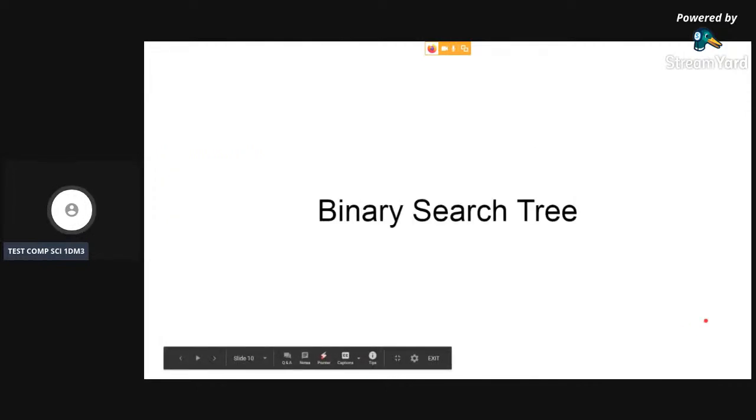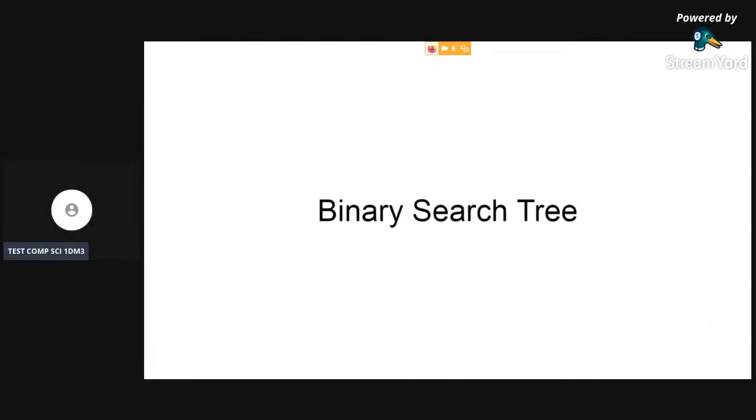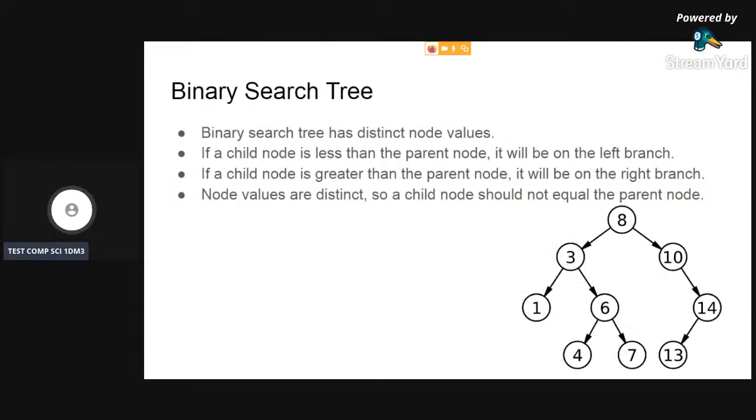And that brings us to the main topic of today, being binary search trees. So a binary search tree is a very useful concept in programming that makes it very easy for us to quickly traverse and search through a large number of nodes. And in today's lesson, we're going to learn how to make this data structure, how to implement it in Python.